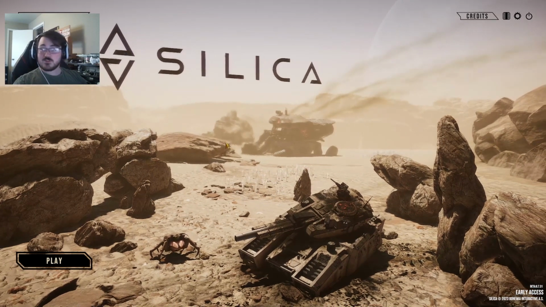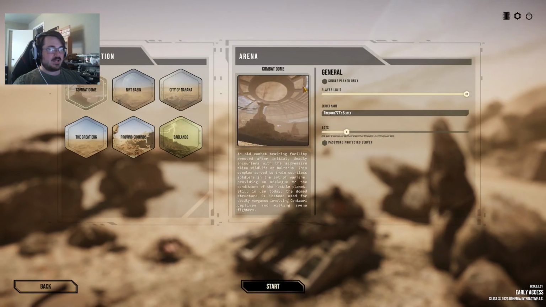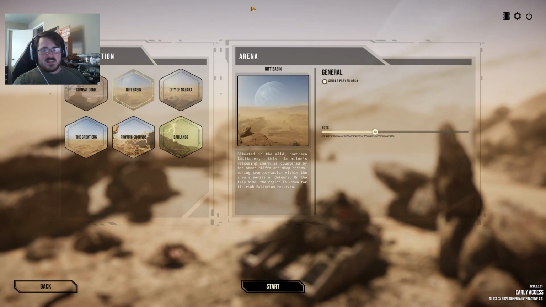We're back checking out the new stuff that is currently in the arena mode. Right now it's not fully in the game yet, it's just kind of being tested, right? Set this to like 18. Let's go Rift Basin.